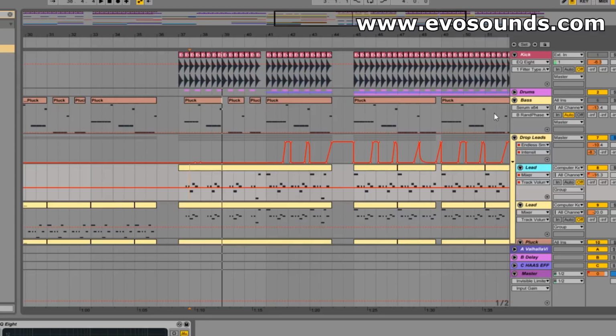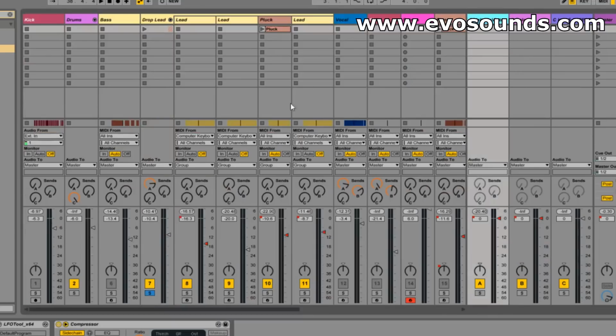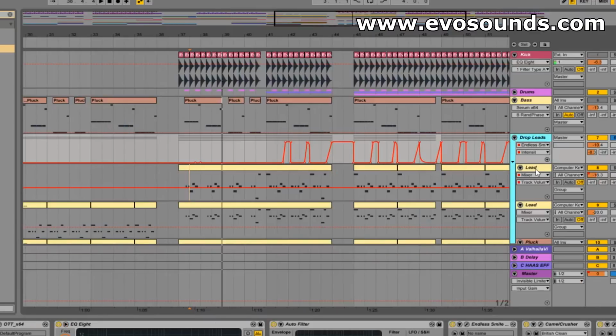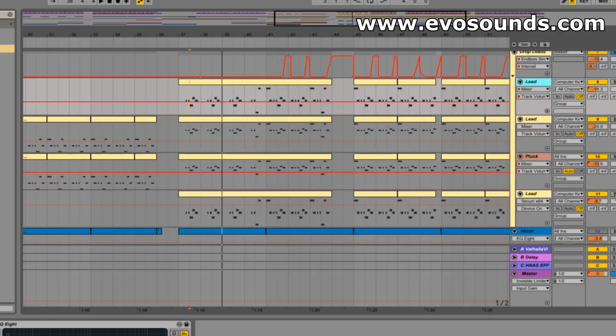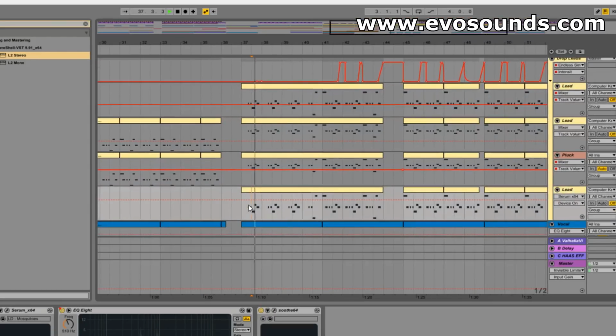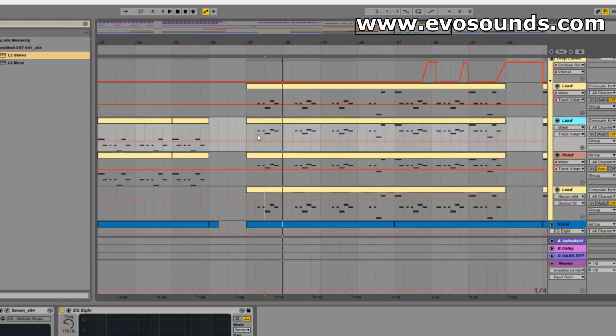Usually the reverb is going to be on the sides of the mix, so that's done for you through the preset you're using for the reverb. So with that being said, leads can be in stereo, and a lot of artists will have a mono lead, which is going to be like this one. And then they would have one in stereo, which will sound like this one. This lead is going to be in stereo.